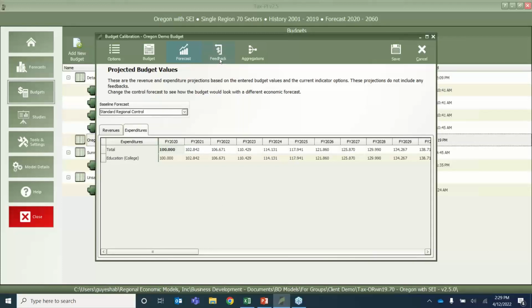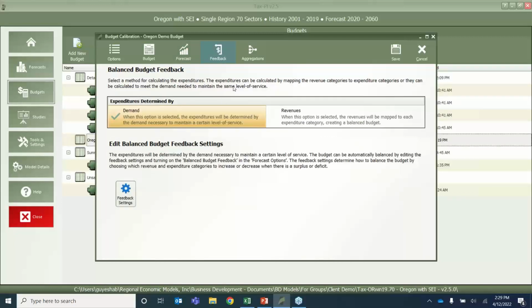And next we'll move on to our feedback settings, because by default, your balanced budget feedback setting is going to be set at demand. If you change this to revenues, this is going to basically tell our system that you prefer a balanced budget. Most states do not require that, but for the states who do, it'd be best to choose the revenues function here. However, if your state does not require a balanced budget, it is best to just leave this at default with demand, because after you create your budget and you choose revenues, you will not be able to change it. So that's just something to keep in mind, especially when it's time for you to attach this to your region.